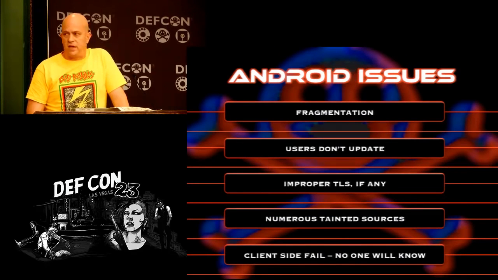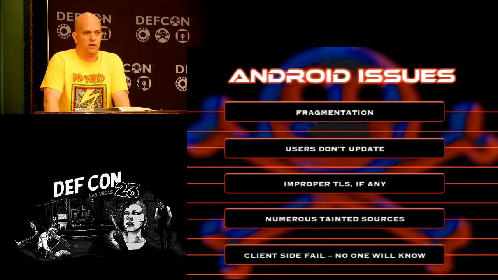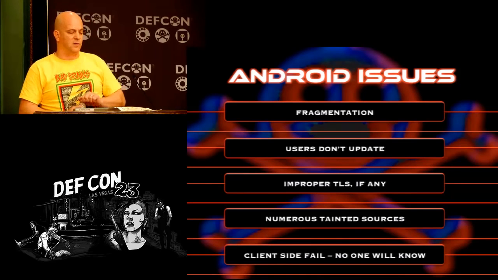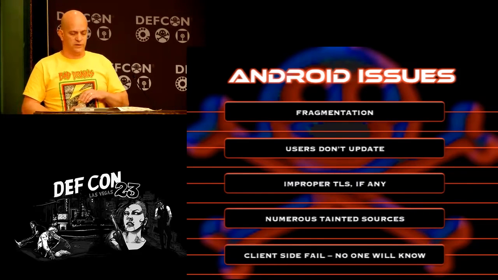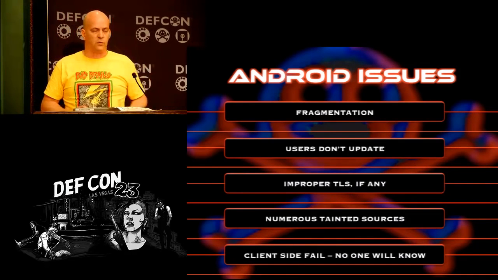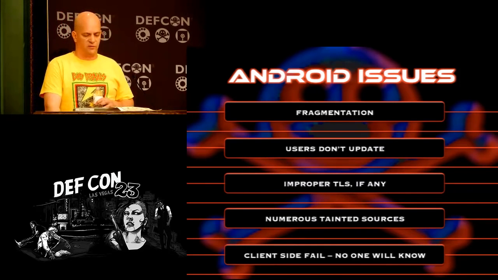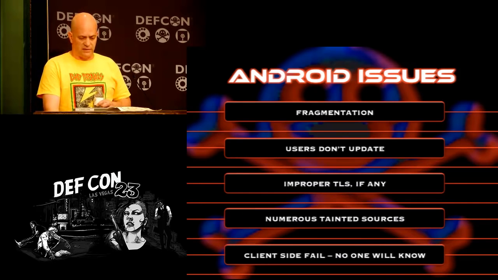So what are the top issues in the Android ecosystem? Primarily, unfortunately, the number one issue is completely out of our hands, and that's fragmentation, right? Due to finger pointing and failure to act on the parts of the OEMs, the carriers, Google, et cetera, we're left with a world where somebody can go out and buy a device today that's vulnerable to Stagefright and potentially other vulnerabilities, and it may remain that way for years, and there may be no way for them to get a timely update if one even exists.